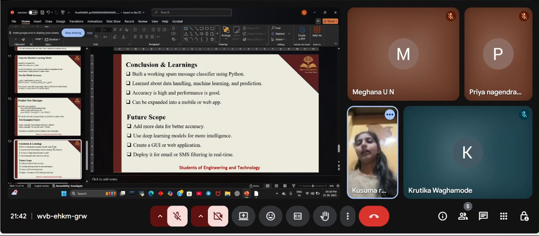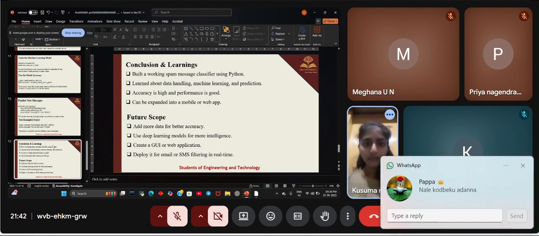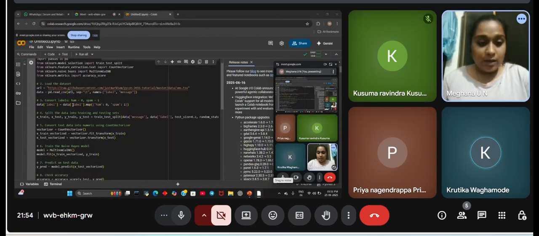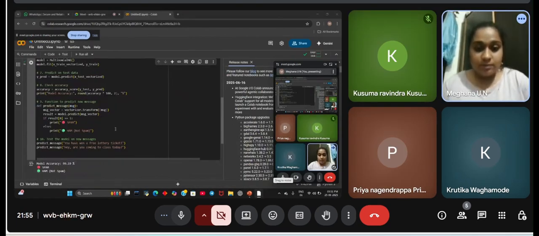Build a graphical user interface or web application to make the model easy for users to interact with. Next, deploy the model in real time to filter messages as spam or ham in the real world.